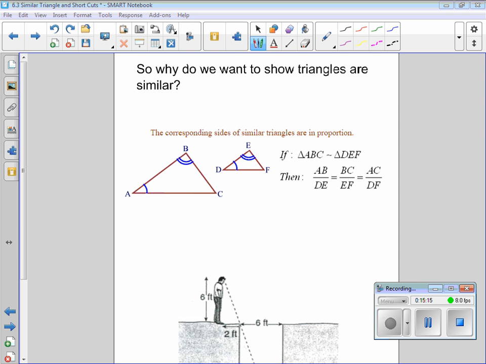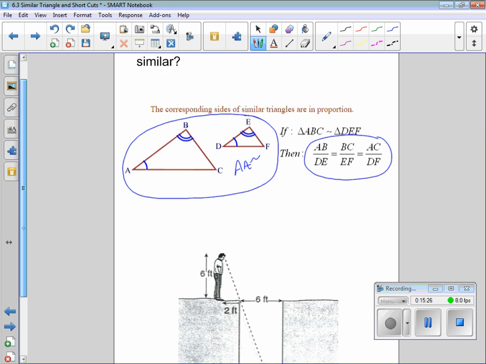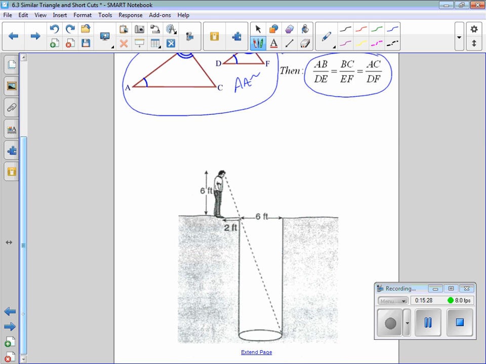All right, so why do we care if triangles are similar? The reason is because once we prove the triangles are similar, in this case it's angle-angle similarity, then we recognize that the sides are similar or are proportionate. And so that allows us to start solving problems like I showed you at the very beginning, in the very first section. We look at these two triangles and we find that they're similar. Here's how I know. Here's a vertical angle in these drawings, okay? So that's the beginning of it.